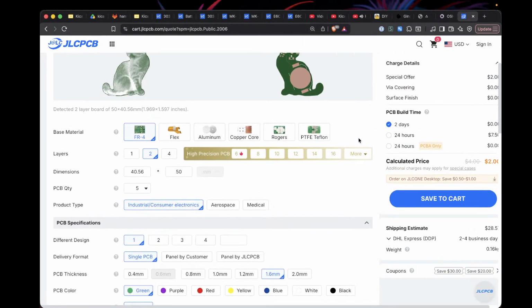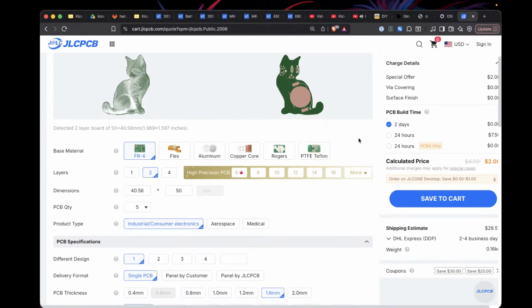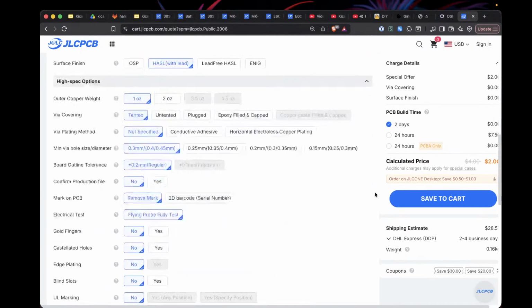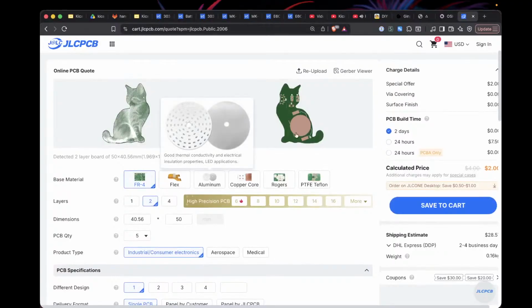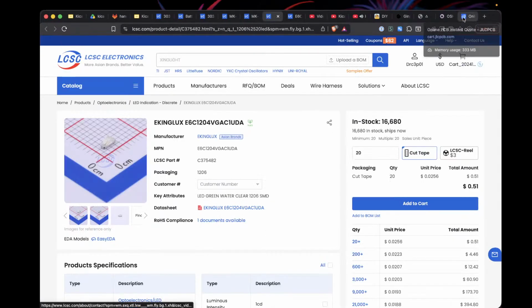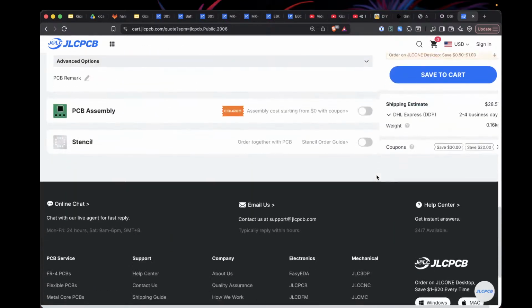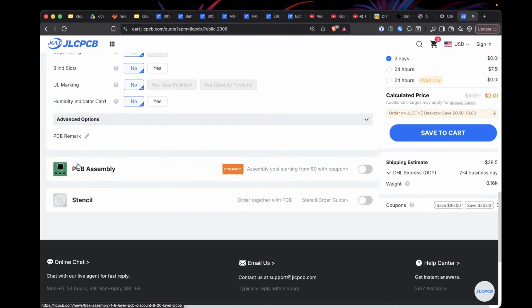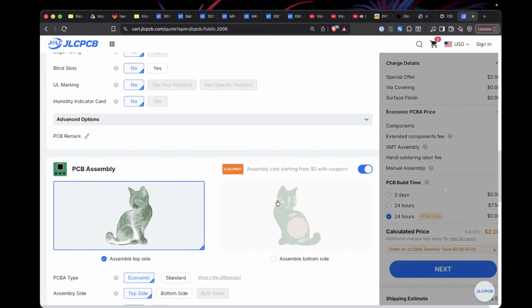Do these also source the parts as well? This does not source the parts, but you can get them to populate the parts for you. And JLC PCB and LCSC, this company, are intrinsically linked. I don't know if it's the same company or totally different. What if we do populate the board but not source the parts? I can kind of show this actually if you want, because I have a board of mine up.